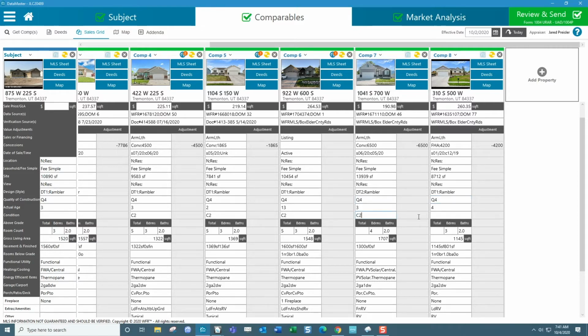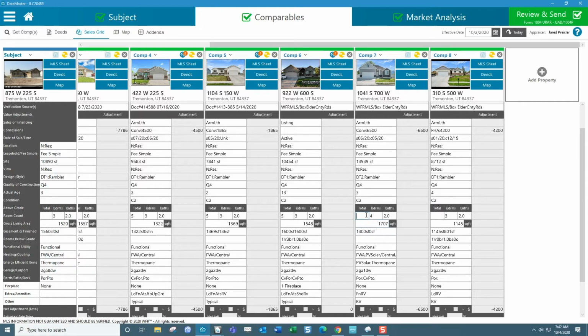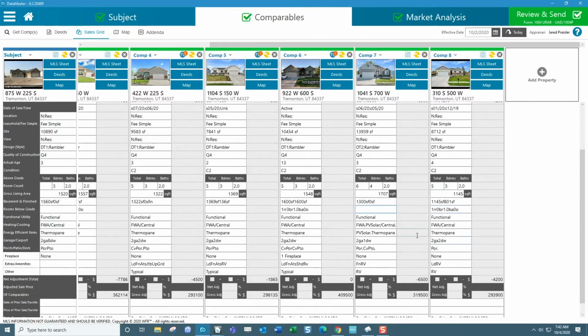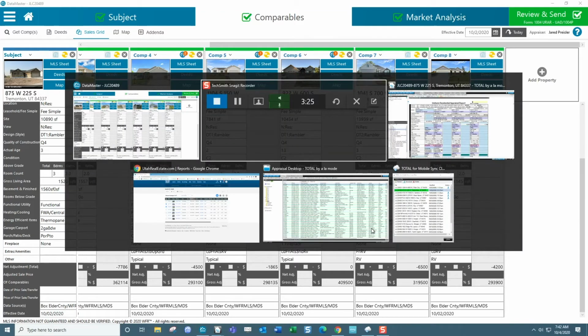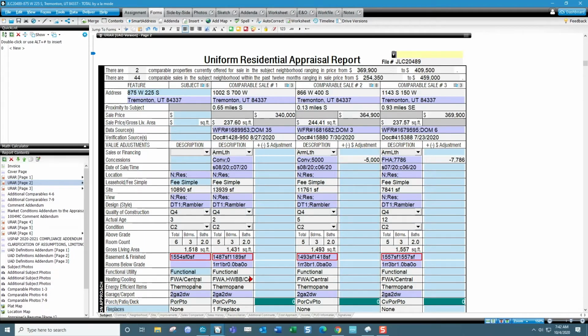Both of these are newer homes, C2s. This one has 6 rooms above grade. This one has 5. And this one has that solar panel, central air. I like to move the solar down to the energy efficient line.